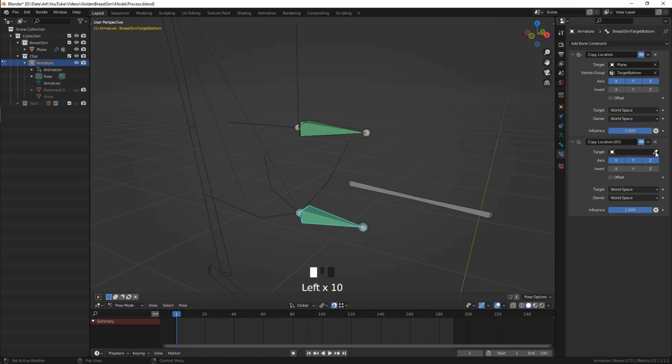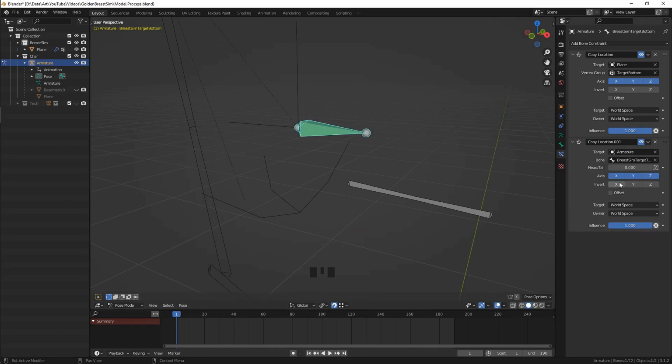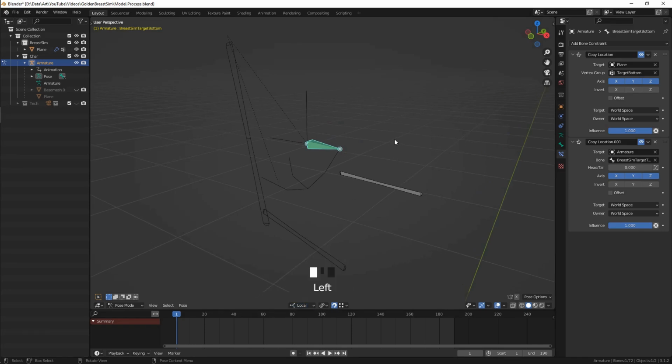Last thing for these two bones is to add a constraint to copy the local left-right movement from top bone to the bottom one. The target axis for this can differ depending on your bone's orientation.